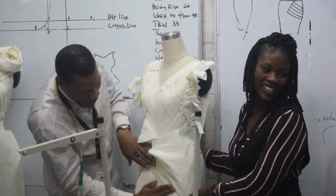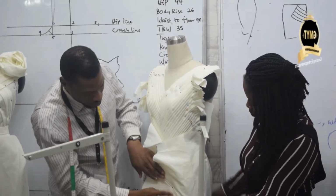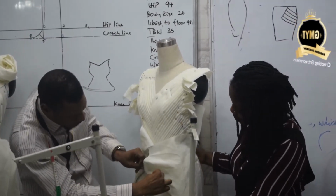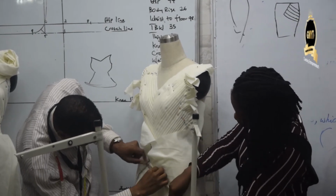You can see it. So you don't need to force it. The next one, I'll pick the next line and make sure that I also pleat it over.